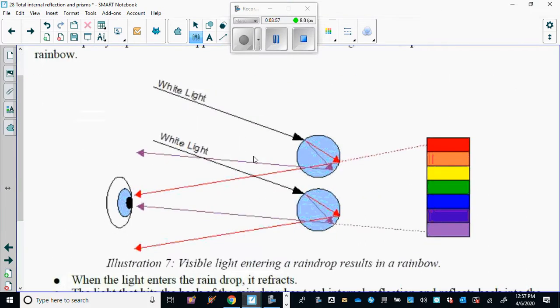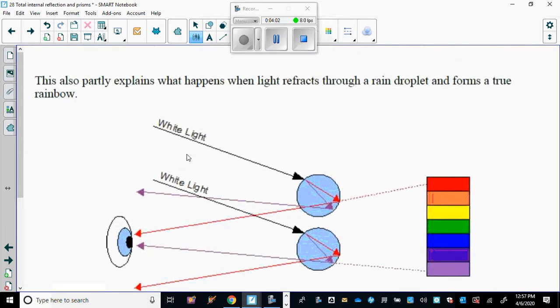Your notes explain why rainbows are formed, why you see rainbows when it rains: the light refracts and reflects through droplets of rain, forming the colors of the rainbow. This is why you can never get to the end of a rainbow, because it depends on the angle at which you're looking at it. As soon as you start traveling towards what you visualize as the end of the rainbow, the angle has changed to the point where the refraction doesn't occur from your angle.